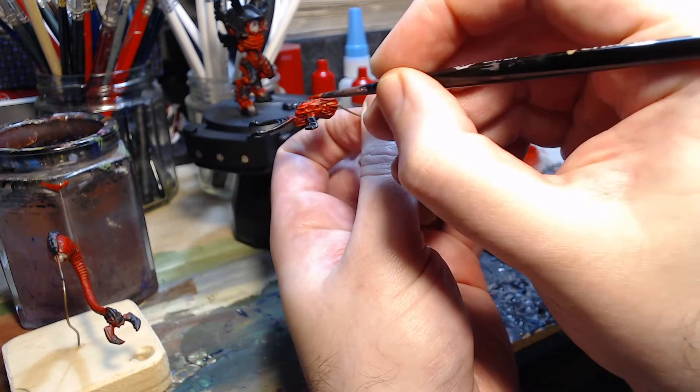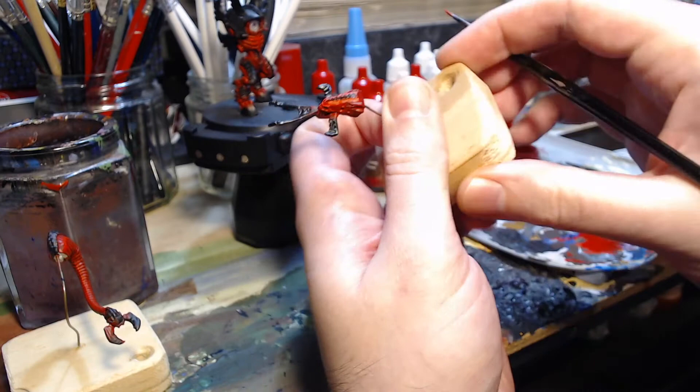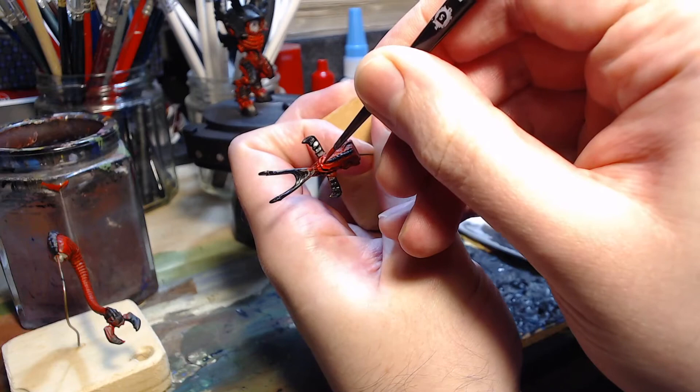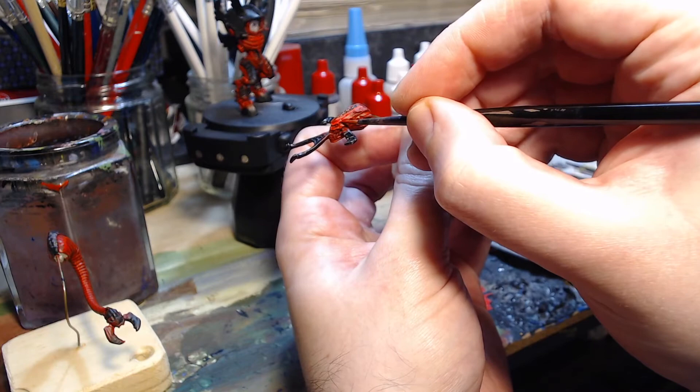Moving on to the head. This got a lot of highlighting with Wild Rider Red so you've got to be very careful to paint the adjacent areas and not wipe out the Wild Rider Red highlights — so we have to be very, very selective when painting this part of the model. Of course it is probably the major focal point on the Mini. Everybody always identifies with the face and the eyes. You've got to be careful to actually get this bit right. It's worth taking those extra few minutes to get paint in exactly the right places with exactly the right graduations, even if that then means you have to come back in with another colour and correct what you've done.